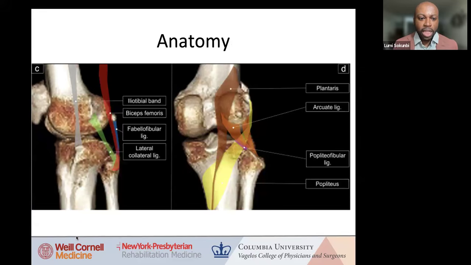Before we dive into the ultrasound, it's really important to visualize the anatomy in this location with these structures, as there's a lot of crossing over and some overlap and nuances as well. So in this picture to the left, I'll point your attention to some of the main structures we'll go over, which will be the IT band in gray, the LCL in green, the biceps femoris in red. And then to the right, looking at a more posterior view, the popliteus in yellow.